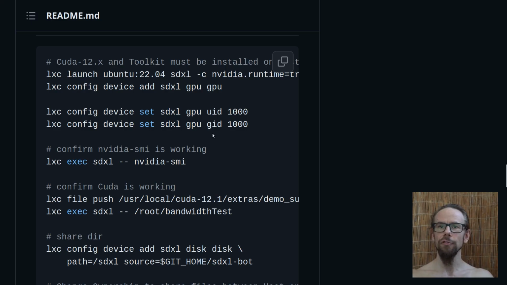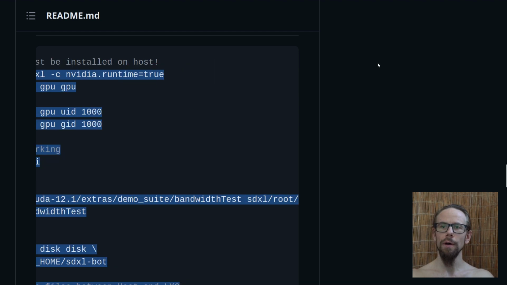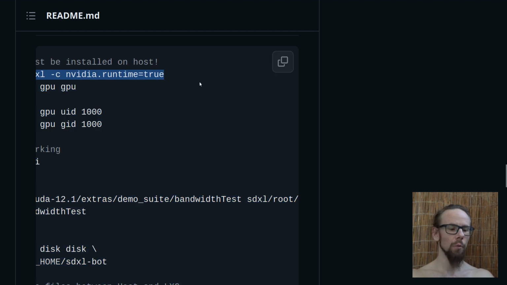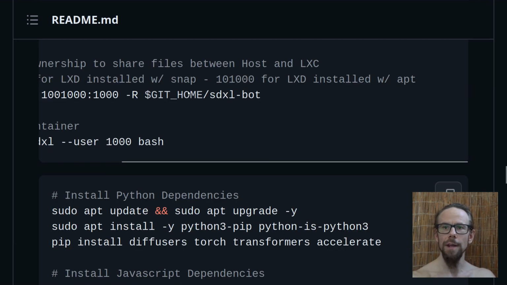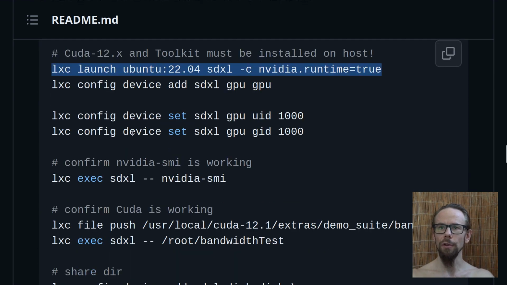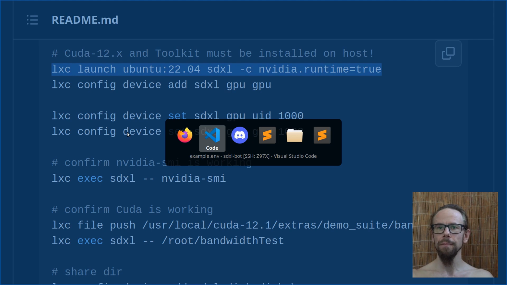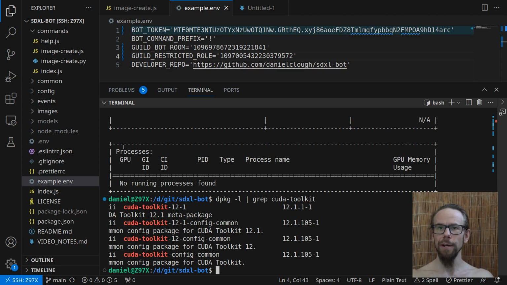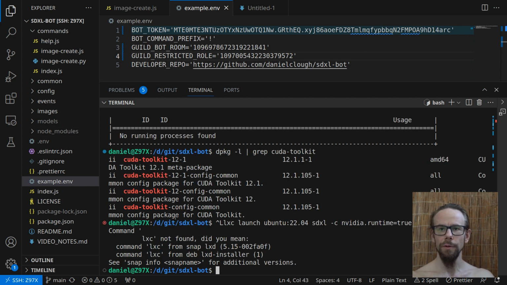And next, we're going to install the LXC container. So I'm spending more time on this than other things because I feel like it's probably one of the less familiar aspects of what's going on here.